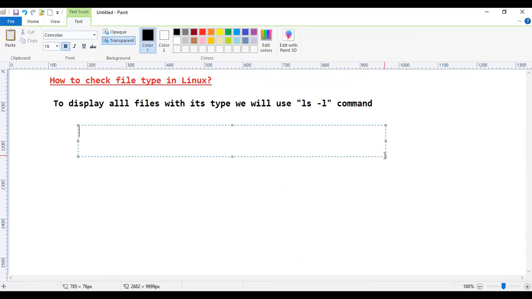Whenever we display a file, the first character represents the type of the file.